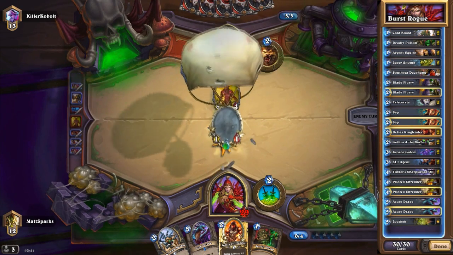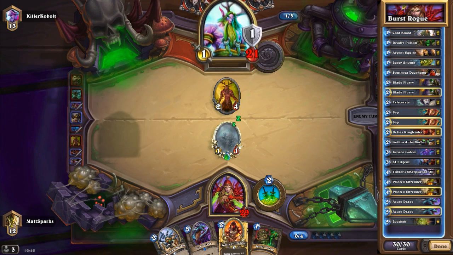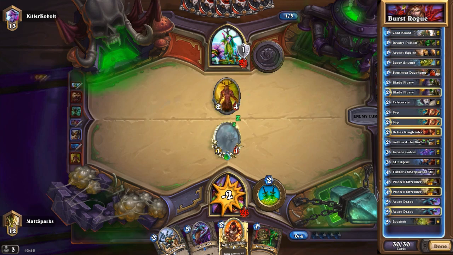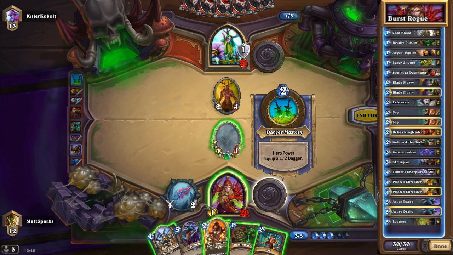At 3 mana we have 2 Arcane Golems, because we're all about the burst and we're all about that damage to the face. So these have charge. These are really nice targets for your Cold Blood. Popping a Cold Blood onto an Arcane Golem will give it 8 attack, which is the thing of dreams.